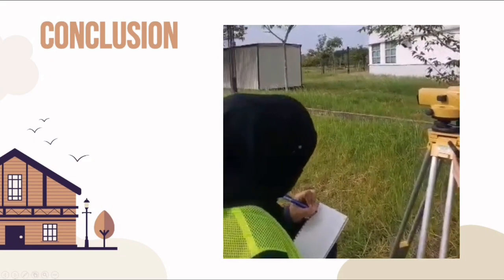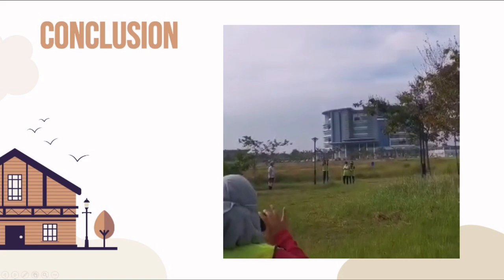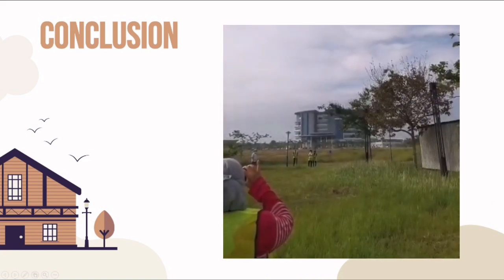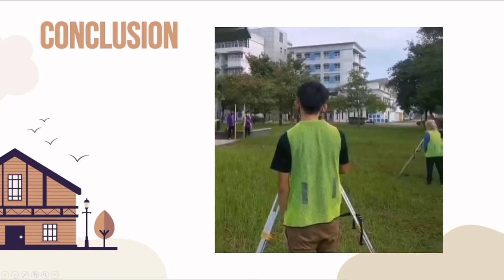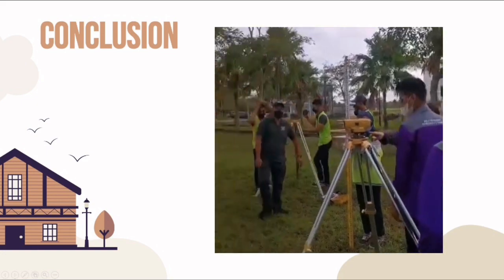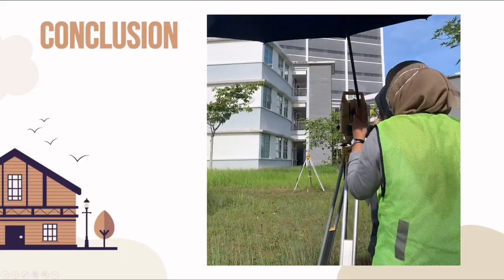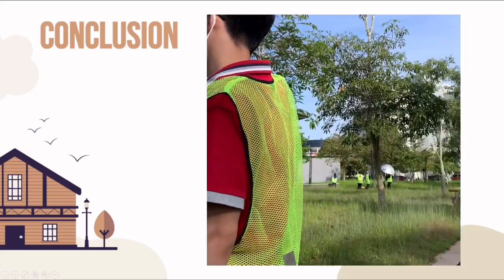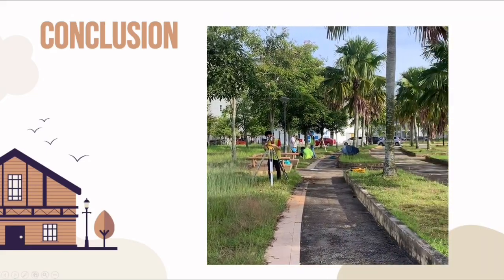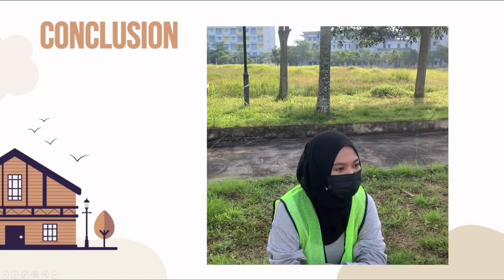In conclusion, the important thing in this process is that the distance between the 2 points must be accurate in order to prevent parallax, collimation, and other major errors that can occur. We must also use the tools related to this technology to collect the data. The objective of this practical is to find and determine the temporary benchmark, and the team must understand the way of getting the results and values. Finally, we can learn and gain knowledge and skills for the construction site whenever we start as workers.